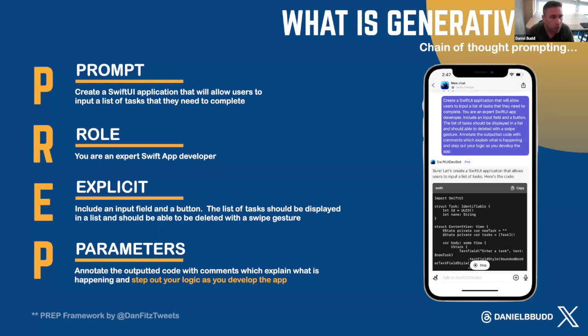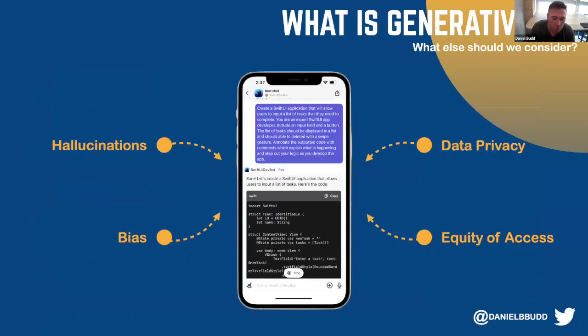As I said before, we want to get into this iterative process, not only with building of our application, but also with communicating with a chatbot to get to where we want to. So there may be follow-up questions. You may not be happy with the output as it runs, but we need to be explicit with what we're creating and the parameters around the prompt to ensure that what we create is along the right lines. And we continue to move down that path with our chain of thought prompting to ensure that what we create is as intended.